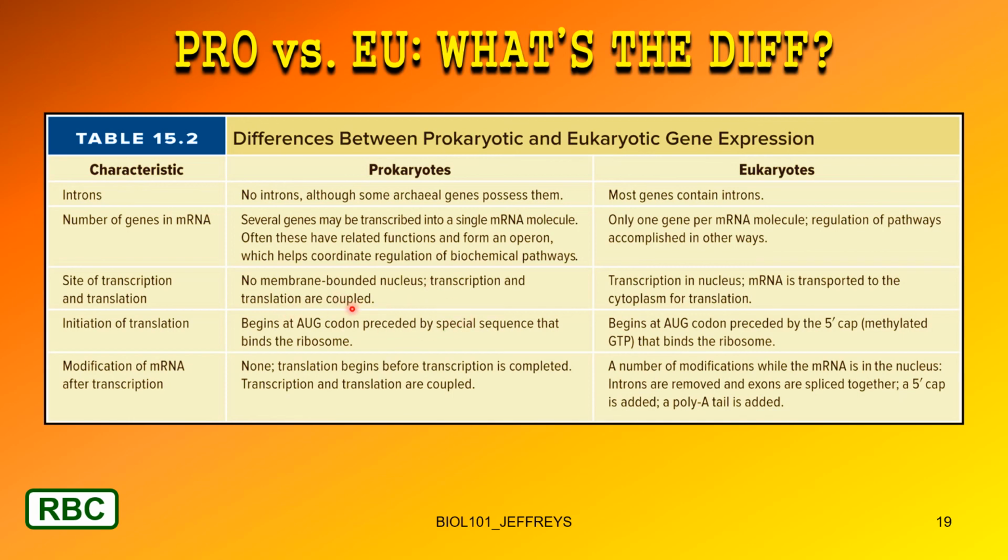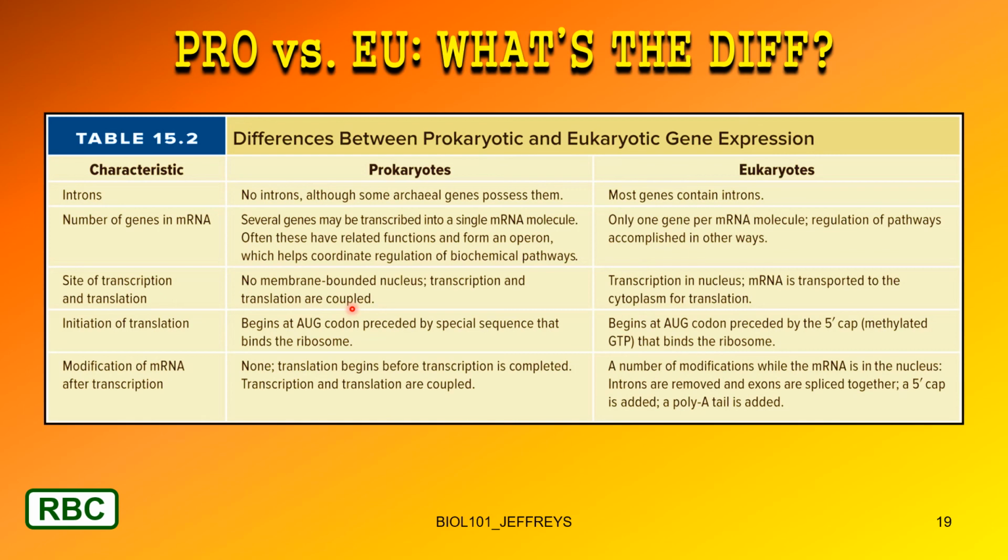So on the one hand, you can have transcription going on, and even as transcription is happening, once you get a certain number of bases in the message, then that message can start being translated. So even though the message is not completely transcribed, you can begin to translate it as a bacterium.